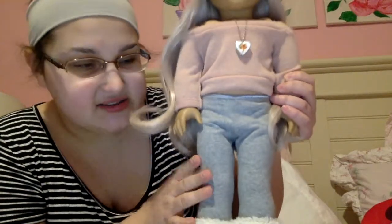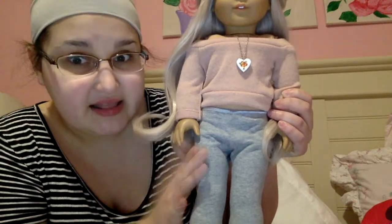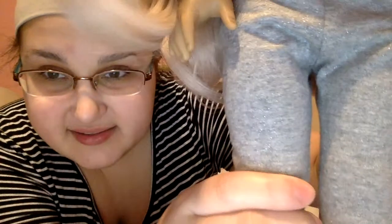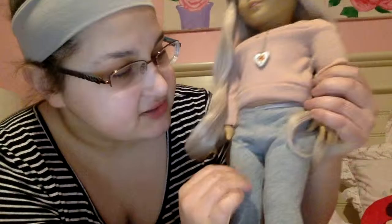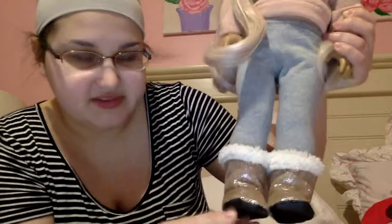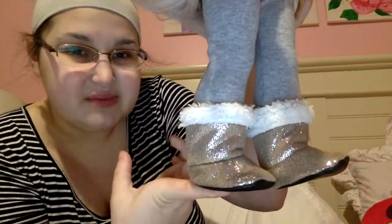These little leggings are actually a purchased legging, but I love them. They're gray and then they have silver sparkles embedded in them. They're really pretty, really cute. They're capri length, but it works for the boots. And then obviously the boots are from Freaky Chic Boutique. Love them. 100% recommend them.